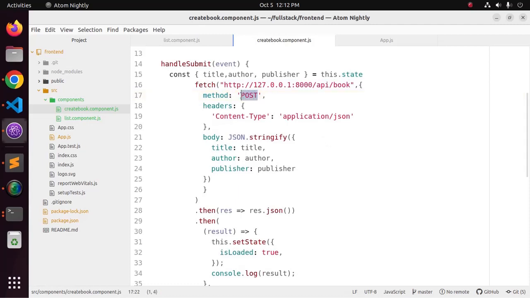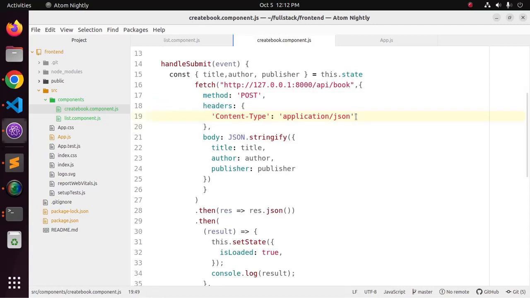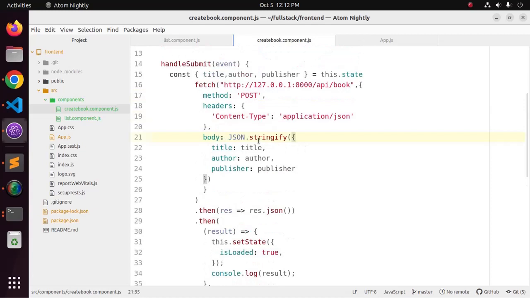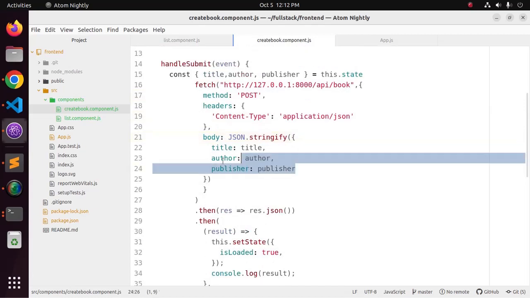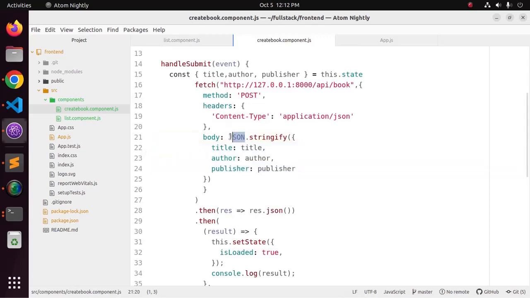Here enter the method name, in this case post, and include headers. Content type is application JSON, and then after submitting the form data we should convert it to JSON using this function.